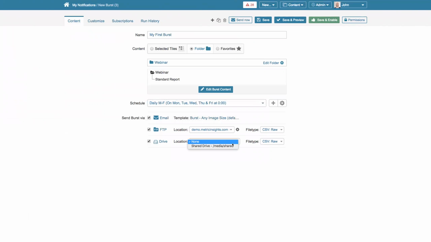And for my FTP drive here, I also have a media drive where I'd like the attachment of this data to be sent out to these particular locations. And the attachment that you're sending to these locations could be anything else. So for our report, we selected an Excel spreadsheet, but perhaps I would like to put a CSV into this location here, and this one I just want to put a PDF. So the system will be smart enough to put the content that you want at the right location.